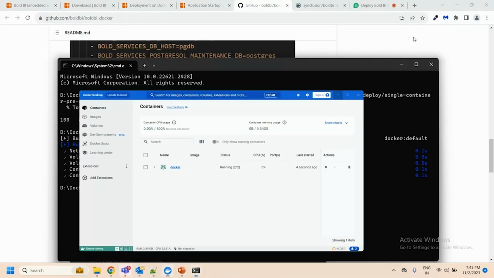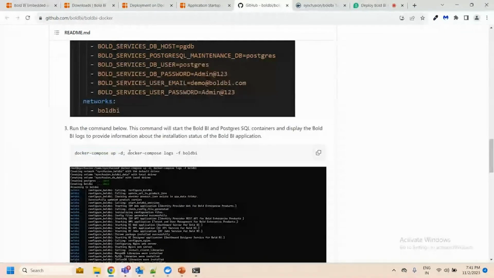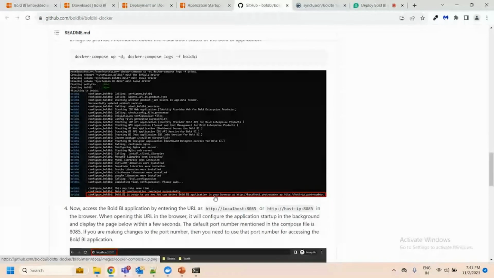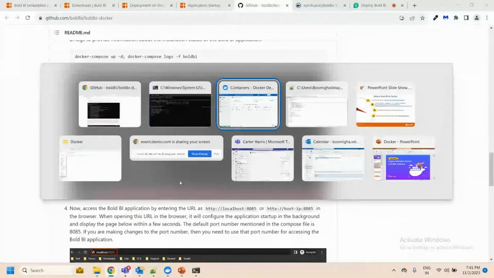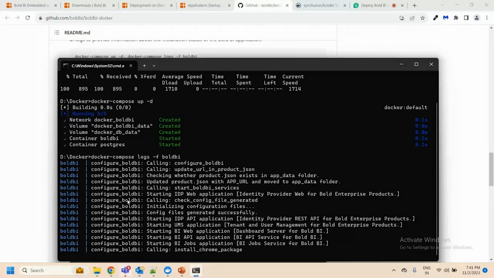Now let's go with the next step, which is to get the logs. When you run the logs, you can get details like where the application is running over the port number. So you can go to this and just paste the command here, and the Bold BI application will continue to work with a silent installation, like creating Postgres and deploying the application, configuring the intermediate database, and setting up the admin account and the username to log in.